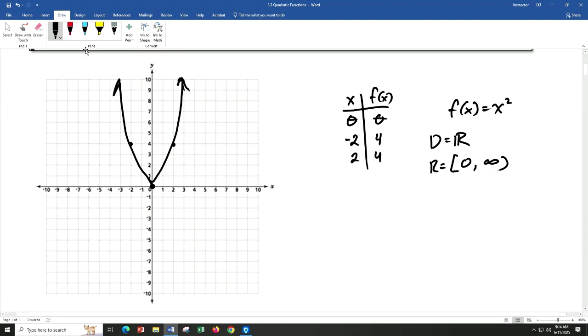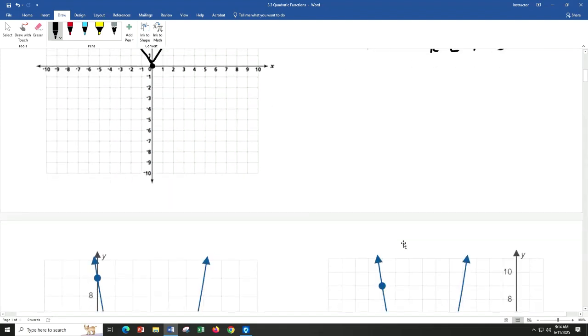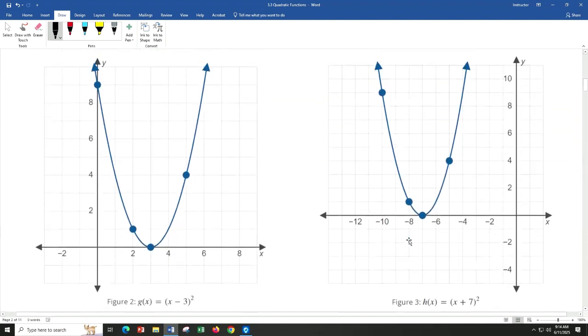Look carefully here. I'm going to show you some stuff. Everybody see the bottom of that okay? Okay. I want you to look at something here. Now notice that I've given you 2 different functions. I've got g of x is equal to (x minus 3) squared. I know this is a quadratic because what tells me it automatically? The square. The power 2 tells me this is a second degree.